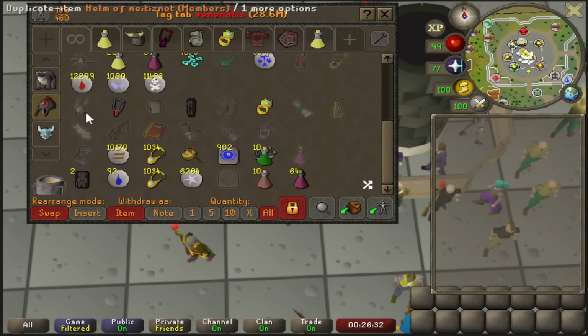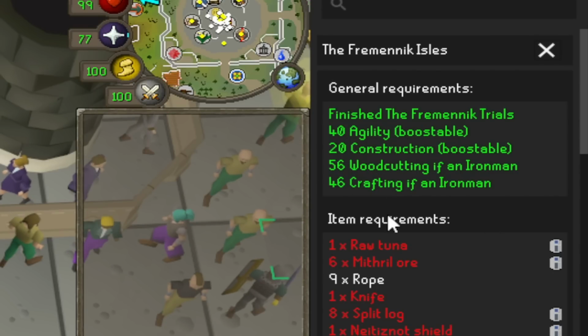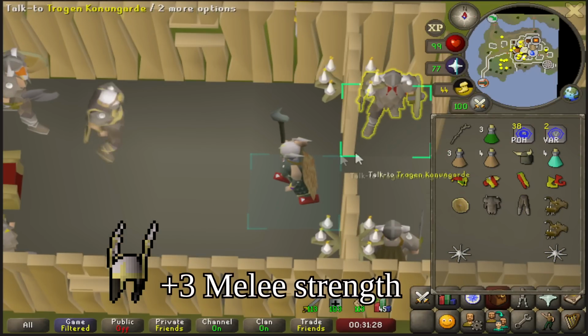So the goal right now is to do Venenatis until green log. So now the next thing to talk about is DPS. On my Toon alt account, I can't wear Helm of Neitiznot or Mythical Cape. So right now, I have the requirements for Fremennik Isles, so I'm gonna complete that quest first. And Fremennik Isles is completed, so now I can use the Helm of Neitiznot.